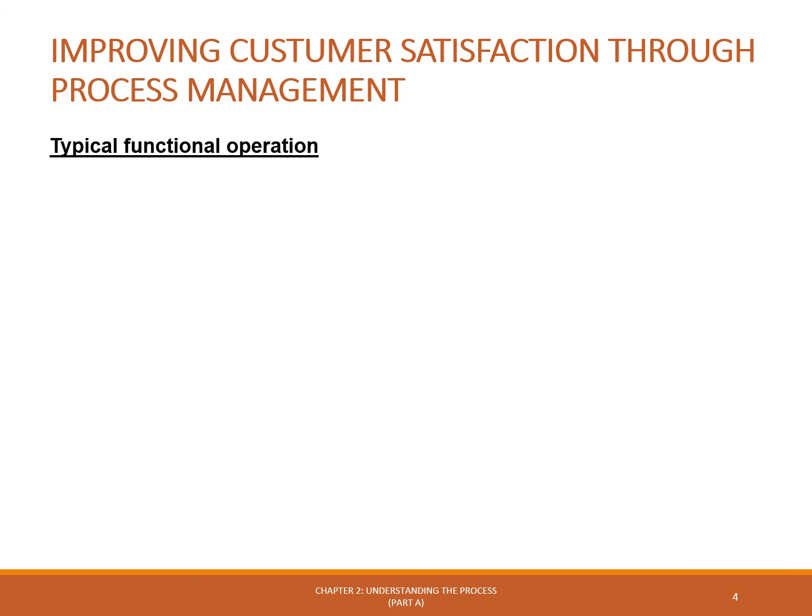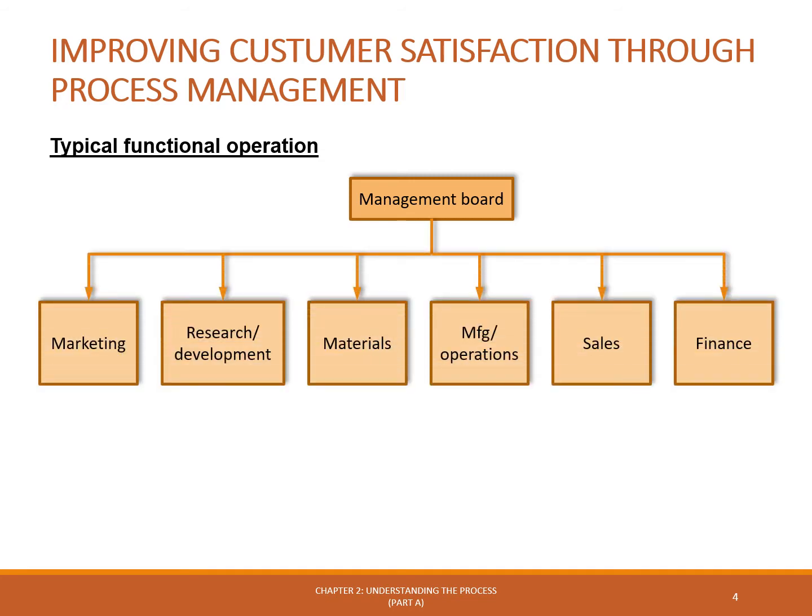Now, let's see an example illustrating how a typical organization operates. Most organizations have a management board, which is responsible for managing different teams according to their specific functions in the organization. Each functional team or department is composed by experts with similar skills capable of completing any task in that discipline. For example, the research and development department is most likely composed by PhD scientists and engineers, whereas the finance department might be composed by skilled accountants and finance experts.